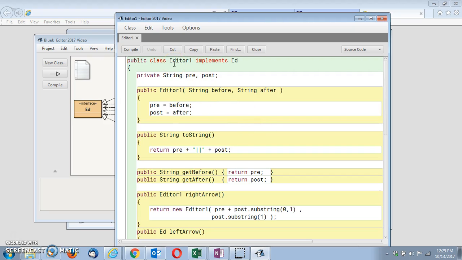So Editor 1 is going to be solving this problem by treating our big, long string as actually 2 strings, a pre and a post. Pre and post what? Oh, see where I've clicked there? You see the vertical line where I've clicked? That's the cursor. So pre and post are pre and post cursor. What this is doing is storing all of our text in 2 strings: all the stuff before the cursor and all the stuff after the cursor.